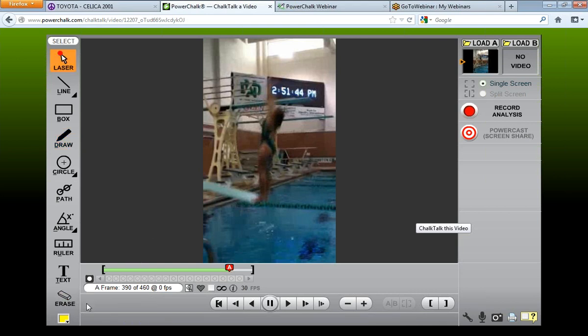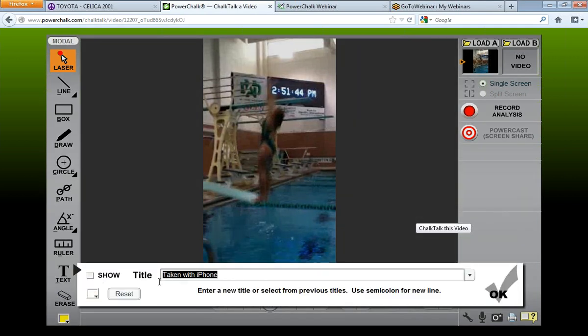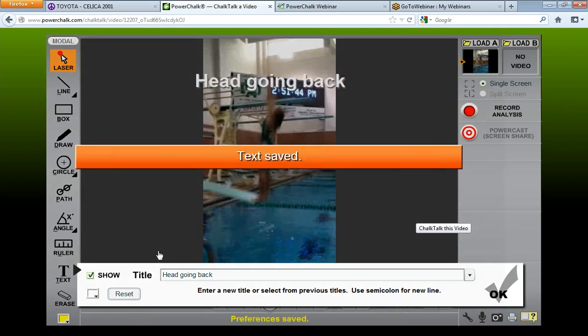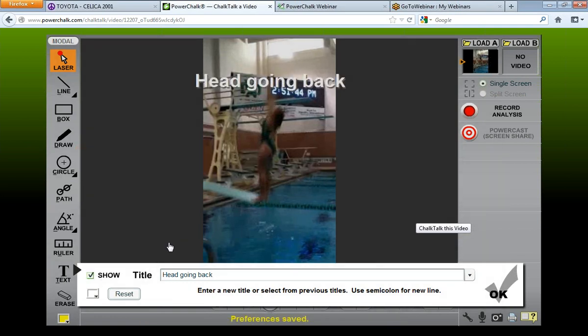So Allison, one of the things that our system allows you to do, and again, whether this was something that you found, is that you also have the ability to type directly onto the screen. So if I was listening to what Allison said and I just wanted to put something on the screen when I'm recording a session, I can say your head's going back. You can type those things. So it's not just about someone being able to record Allison's voice in the markup or to draw lines, arcs, and circles, but you can actually write a text message, if you will, on top of that screen.